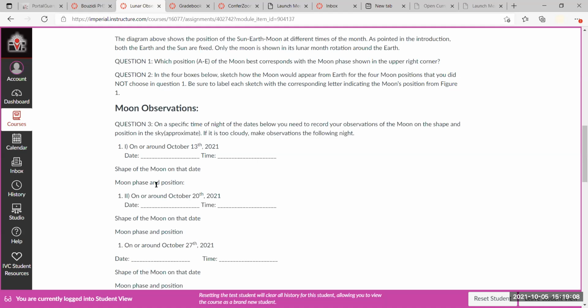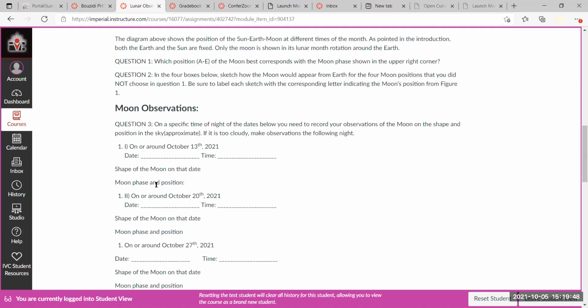Was it in the east toward the horizon? Was it the east toward mid quarter of the sky? Was it above you? Was it in the west? Was it all the way to the horizon, or was it not there at all? Okay. And the shape, was it full moon? Was it quarter moon? Was it half moon? Was it a crescent? Was it crescent pointing to the east or crescent pointing to the west? Or maybe the moon is actually a little bit above the horizon, but toward the south or the north, depending on where you are and how you're looking at it, okay?